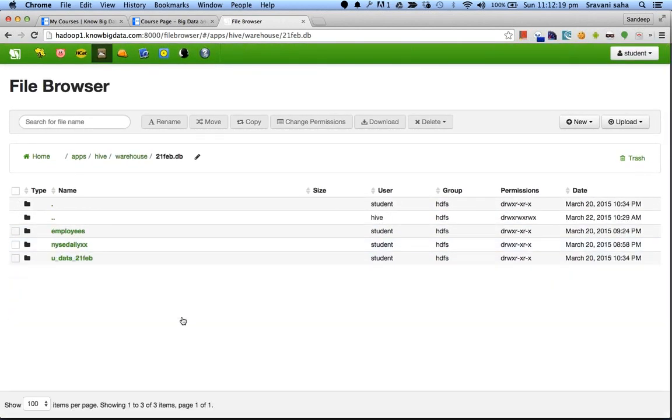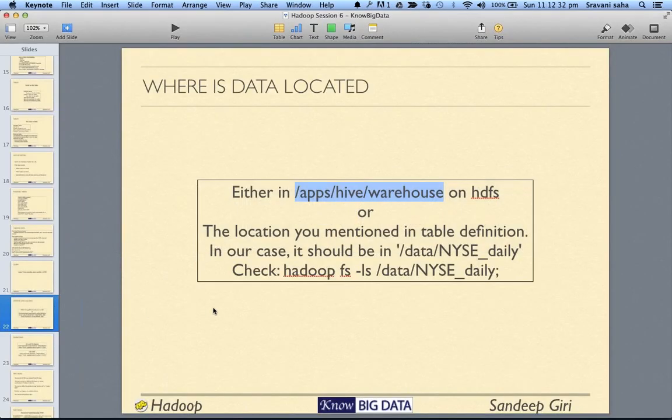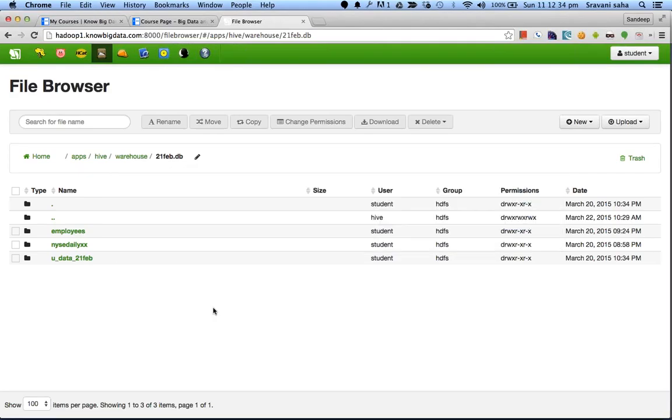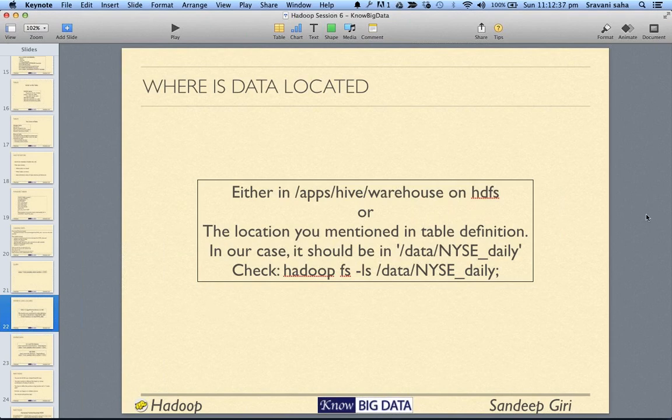So for each database you create, it creates a folder. Under that, you have the names of the tables, whatever you have created under the tables, and so on. So is that clear, Rajesh?